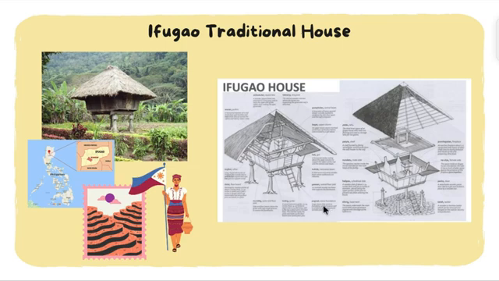There are three major levels, no? Yung ground floor here, where you can see the four posts. Yan. Nakabaon yan sa lupa with wooden disc. Ito po yung mga wooden disc niya. What's the purpose of this circular wooden disc? This is to prevent rats, mga daga, from entering the house.